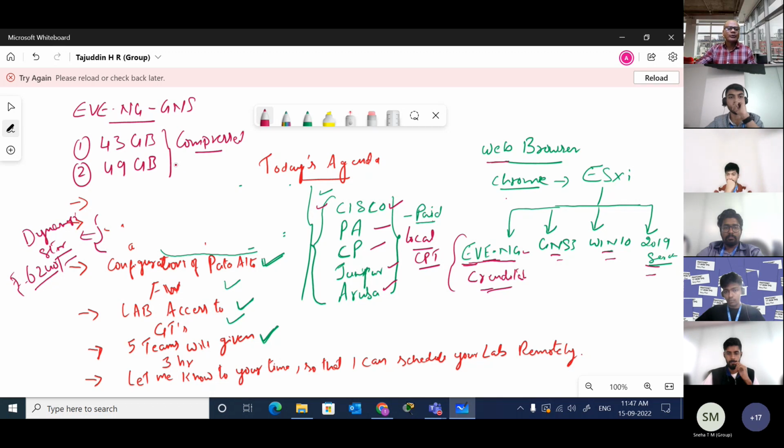When you download and extract the first file, it will take about 101 GB. If you extract the second file, it will take 112 GB.